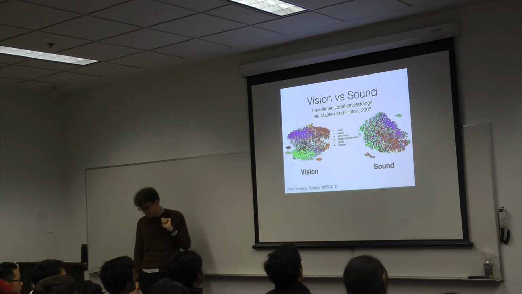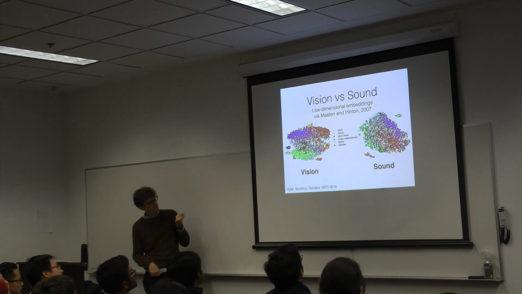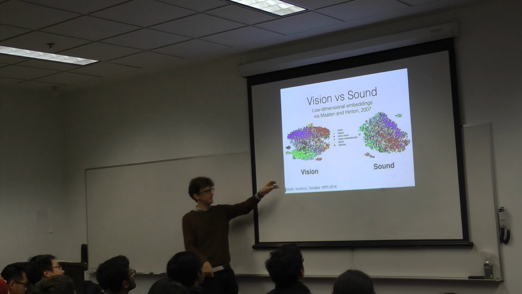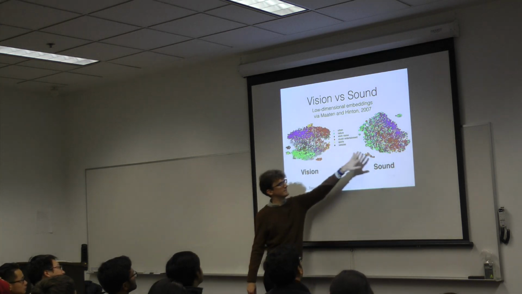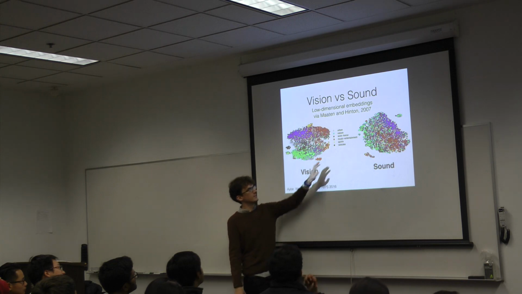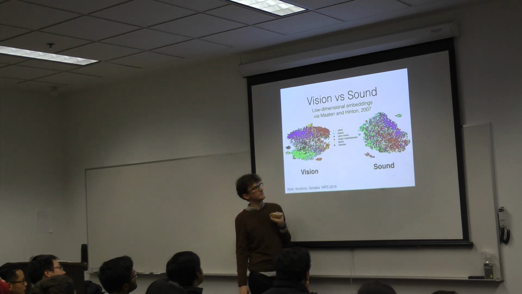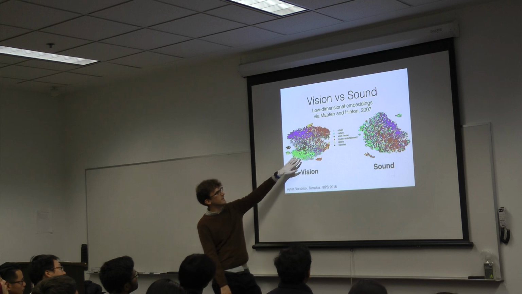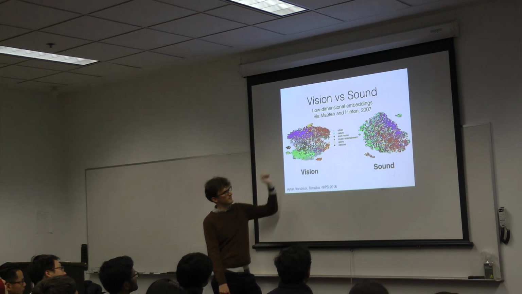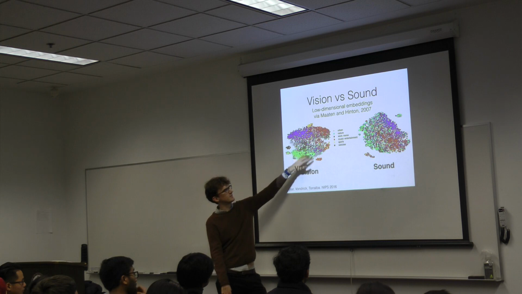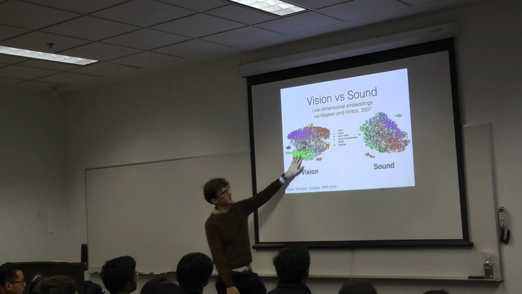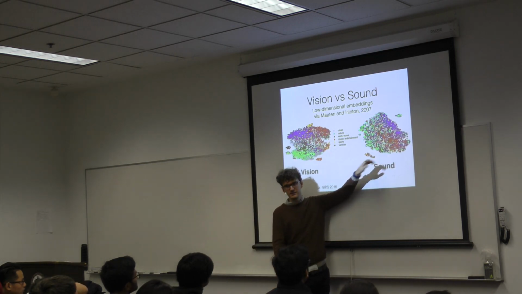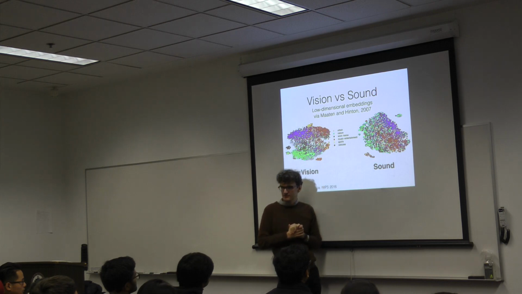Okay, just some interesting visualizations here. We can look at the t-SNE embedding between a visual classifier and the sound classifier. The colors here correspond to different scene types. Vision's a much easier domain, right? It's easier to determine scene type from vision, so these clusters are more well defined in the visual domain. In the sound domain, you still get some separation.